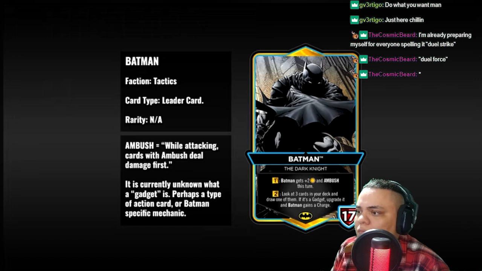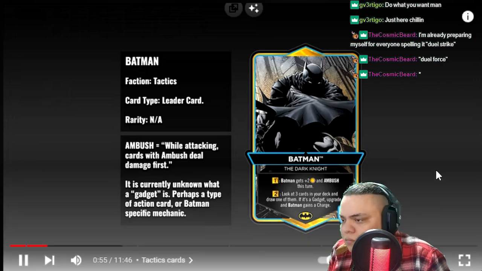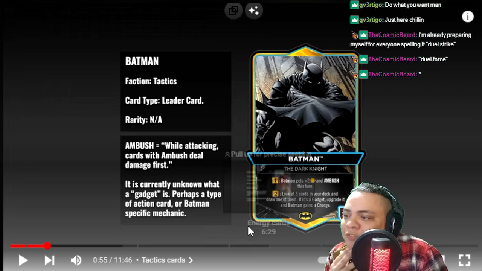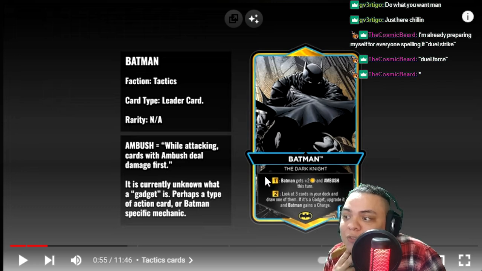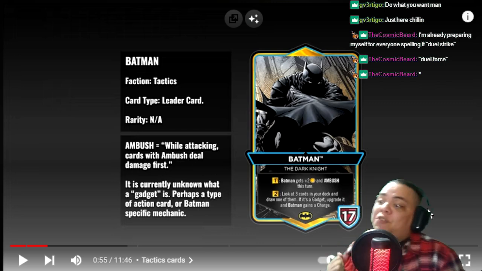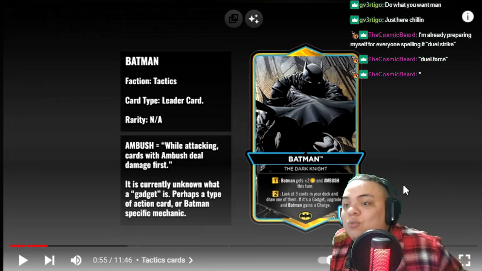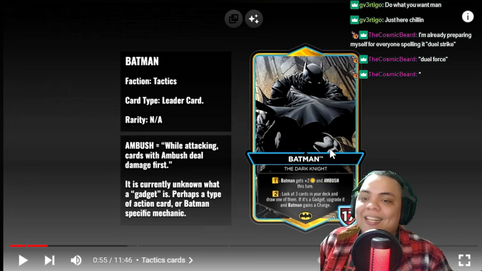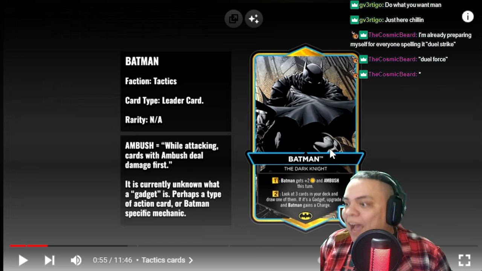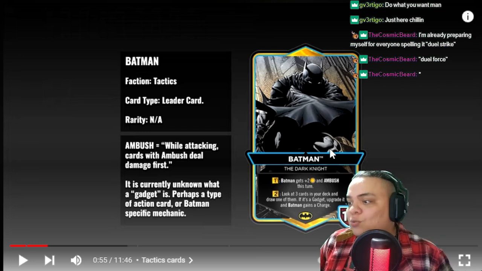He has 2 abilities. One gives Batman +2 attack. The leaders by default don't have attack. Check this out. Batman doesn't have attack by default. If you want to attack with Batman, you have to pay 1 charge to get the +2 attack and ambush. Ambush means that while attacking, cards with ambush deal damage first. So if you are going to kill something with Batman, you don't get retaliation damage. That is cool to know.